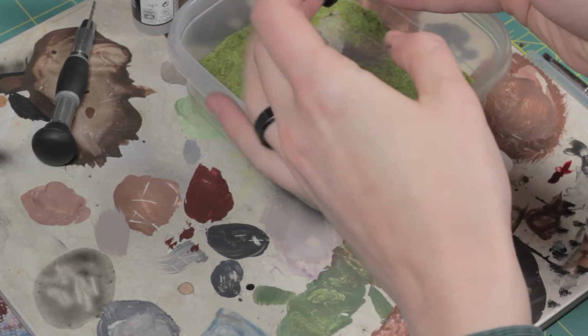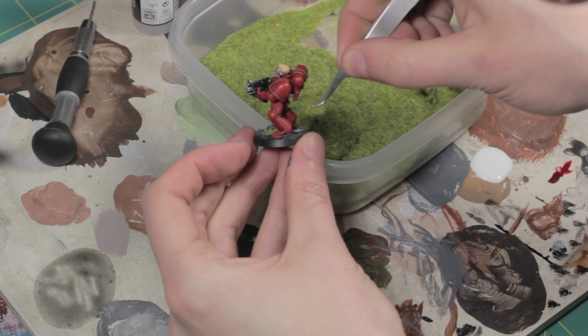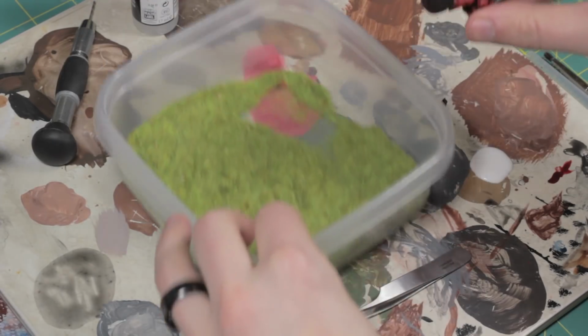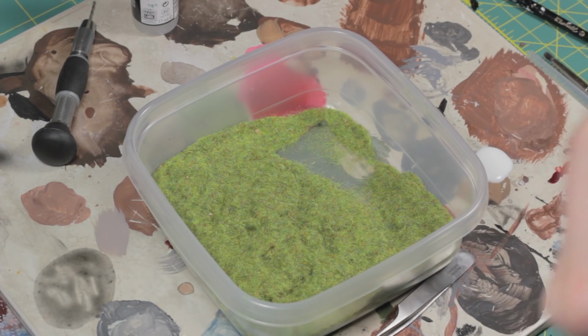At this point, you could also use superglue to adhere the grass to your base, but be careful not to apply superglue too thickly, as this can oftentimes fog up the paint job on your base. In my experience, PVA glue holds up well over time. If you have any ugly bits on your base at this point, you can hide them fairly well with clumps of grass.